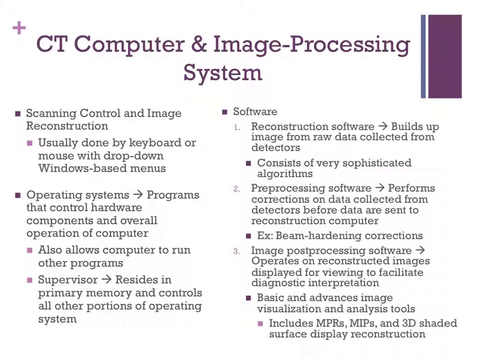All right, I know that there looks like there's a lot of information on this slide, which there is, but we'll get through it. I will break it down. The operator of the scanner must be able to communicate with the system to allow scanning. And this is usually done by a keyboard, commands typed in on a keyboard, or even a touch screen. The operator selects preset protocols, as well as they also select different algorithms, depending on the exam that they're performing. The PC interfaces that use a mouse and drop-down windows-based menus are commonly used as well.